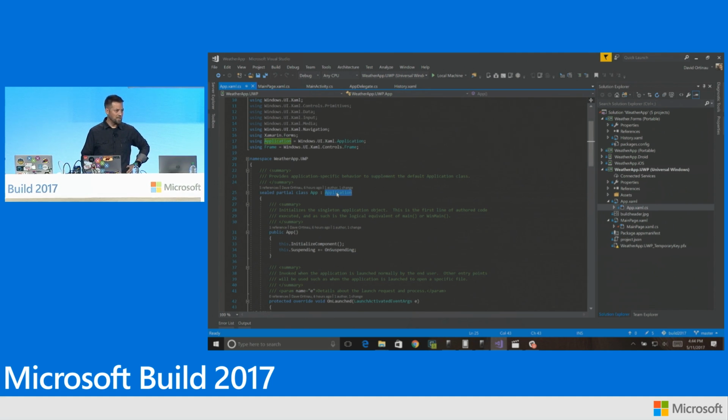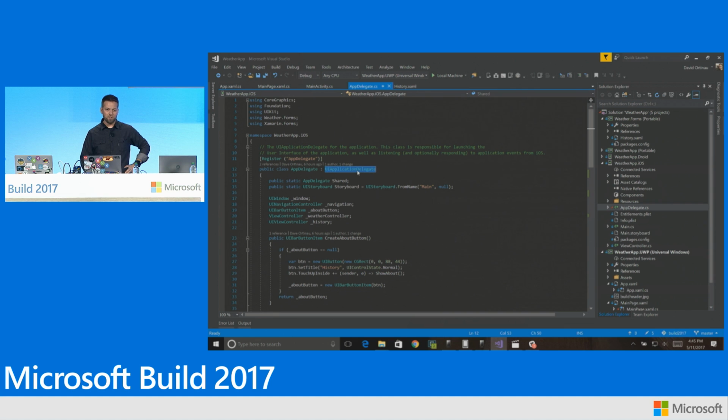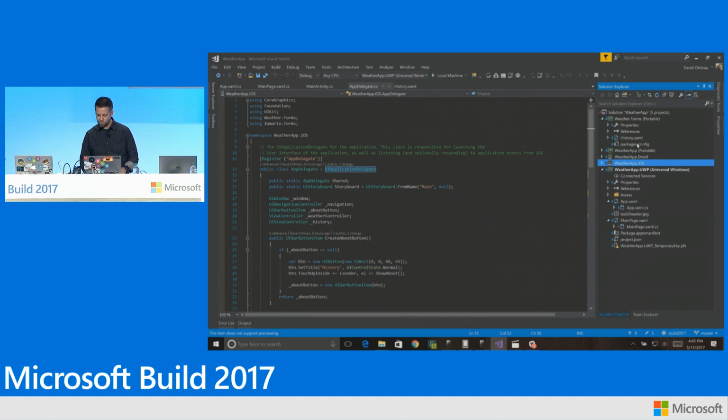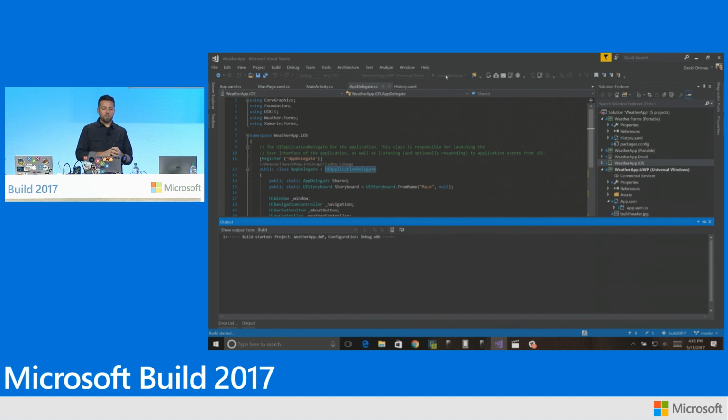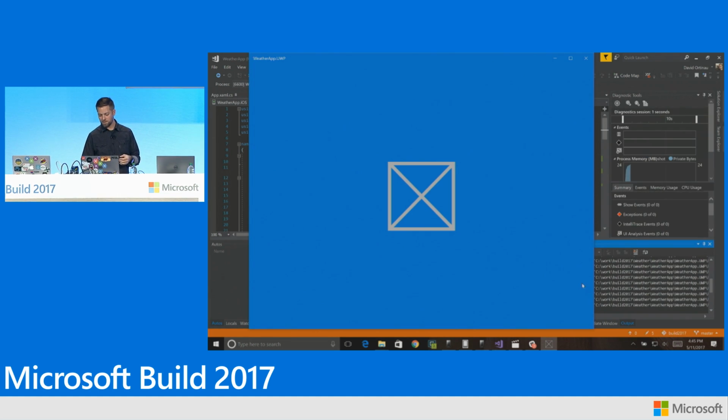Fair? Not a form. We're not extending any form stuff. It's a UWP app. Same thing on iOS. We can take a peek at the app delegate. And we are extending UI application delegate, not a forms class. Following me? OK. So if we run the UWP application, I'm already here. I'm going to run the local machine. So it's going to launch for us the UWP version of this application. And then I'm going to be able to show you how I was able to bring Xamarin.Forms into it and add a shared screen that is beautiful. Dun, dun, dun. Here we go.